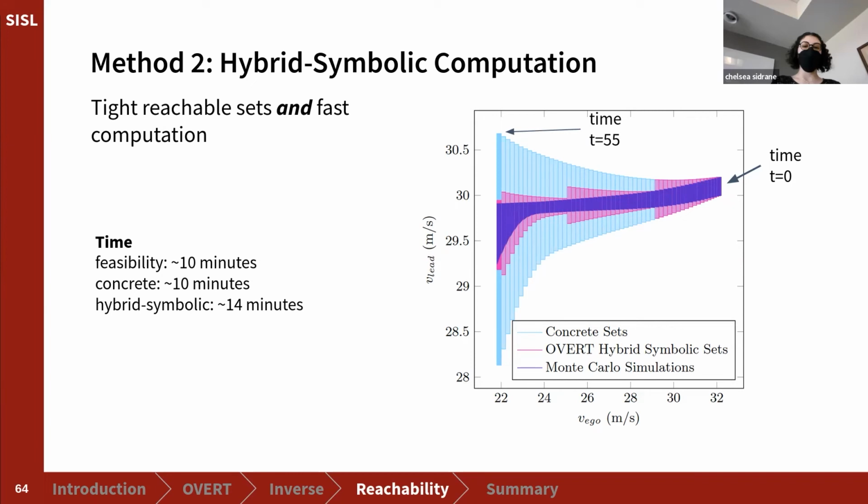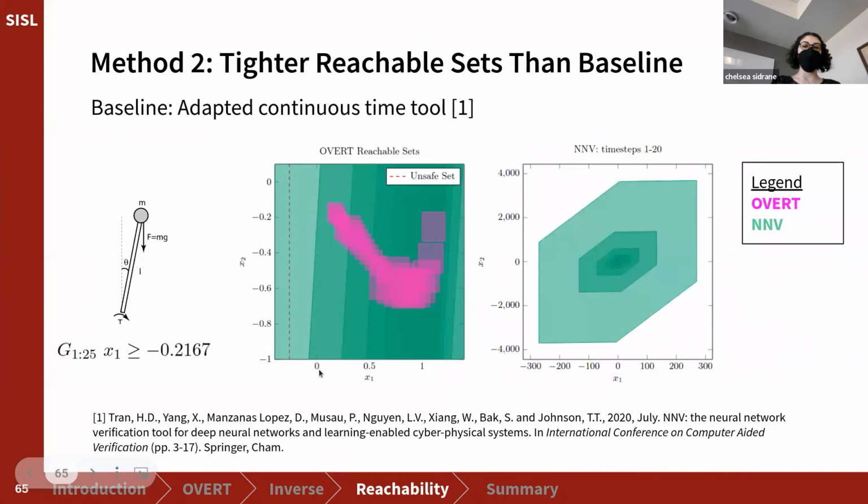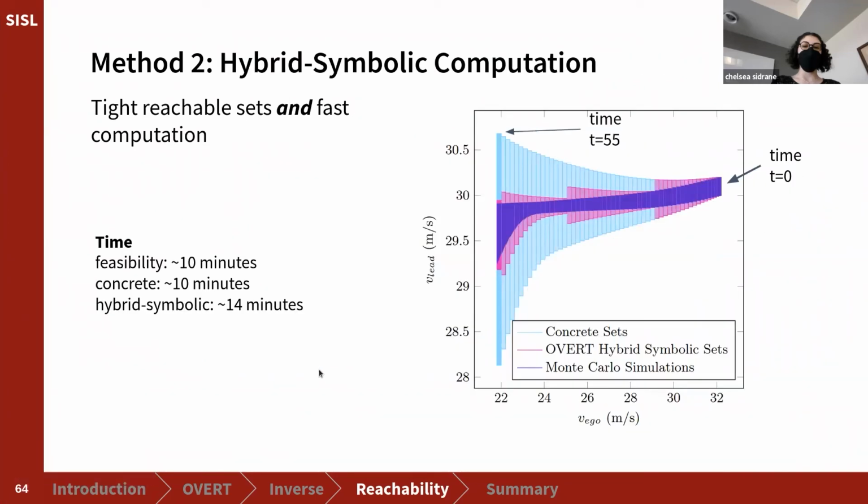We again compute one-step pink concrete sets until they get too loose. And then we compute a symbolic set from the last pinch point to the current time step. As you can see from this plot, this hybrid symbolic approach produces sets that are pretty tight compared to the purple, and the increase in time is not terrible. More importantly, though, because we do this sort of sliding window approach, where we do symbolic computation only from the last symbolic set to the current time point, the computational difficulty of computing symbolic sets doesn't increase strongly as a function of the time horizon. With one important caveat: if your system is diverging and the reachable sets are growing, the computation will slow down. But this is due to a property of the system and not our reachability approach.